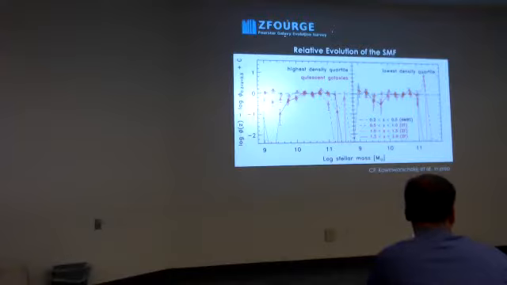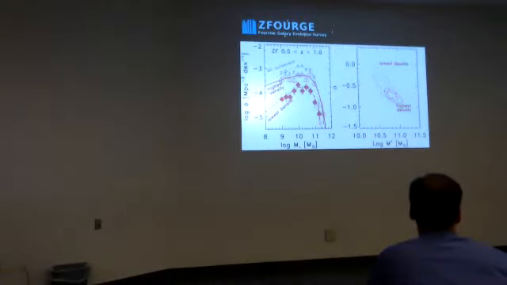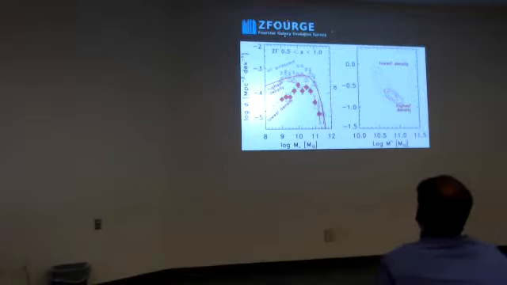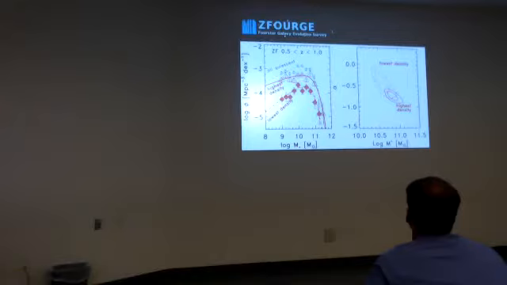Okay, so what does this all mean? Here, one thing we can do, and this is to hammer this point home, I'll illustrate this, is fit models of Schechter functions to these different stellar mass functions. I'll illustrate that here. This is for a ZFOURGE data set between redshift 0.5 and 1. This is for quiescent galaxies in the highest densities here. This is for the quiescent galaxies in the lowest density regions here.